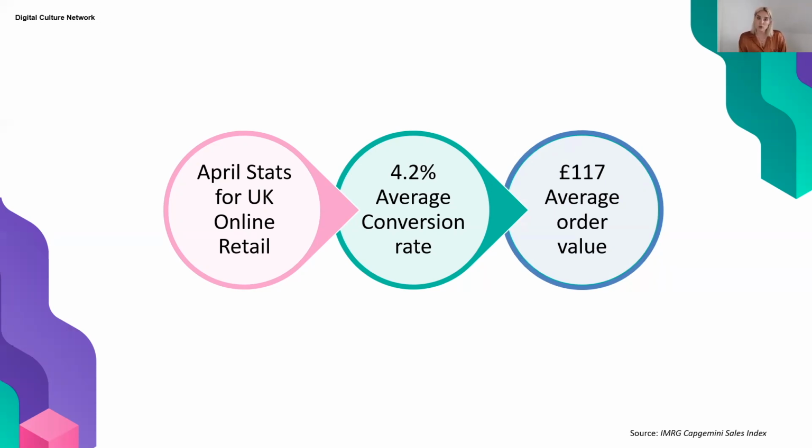Now, some of those stats might shock you, or you might feel, actually, we're in line with maybe the average conversion rate. But don't be worried about seeing how high the average order value is, because this is just an average across fashion, homeware, outdoors, you know, all those kinds of online shops. And that could be a multiple of things that they've done here, whether it was free shipping over an X amount of price, so maybe it's over £50, maybe it's a bit larger, 60, 70, etc. So just bear in mind, don't panic if you're thinking your average order value isn't 170, it's not hitting that average. There's a few facets to that number.